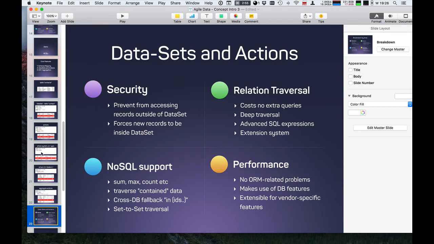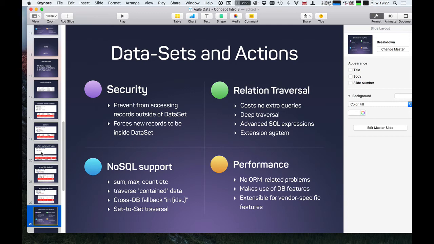It allows you to perform deep traversal. Agile Data also features a pretty interesting extension system, so you can build new types of relations. Datasets also work for NoSQL databases. Things like sum, max, count, and so on will be emulated if your database engine doesn't support it.